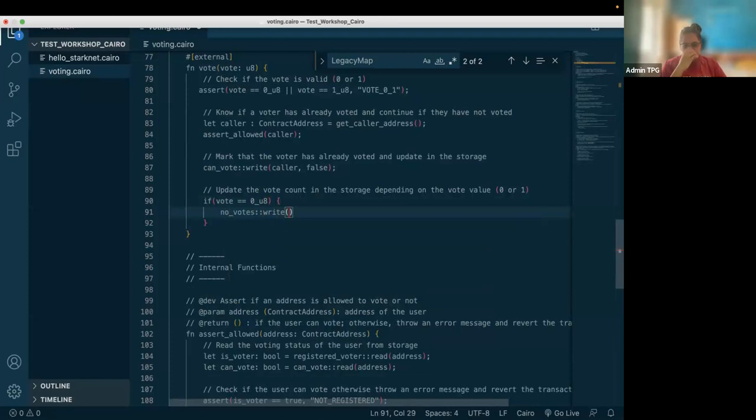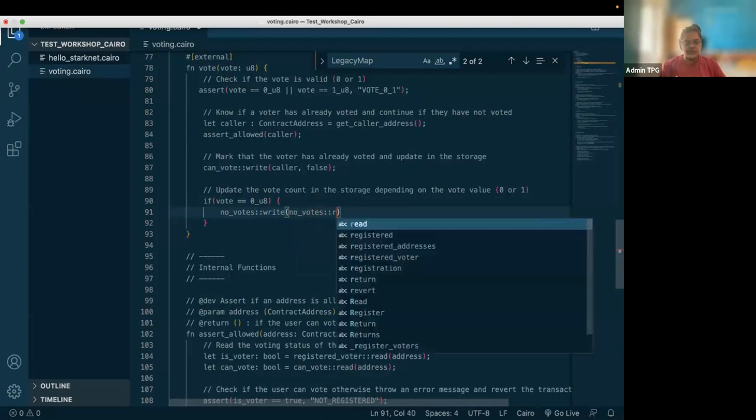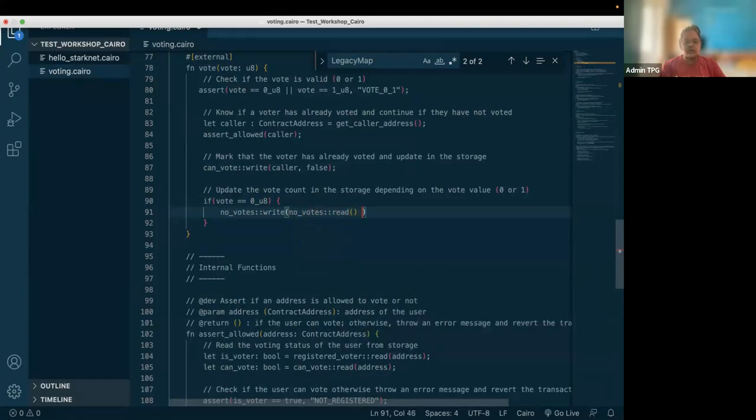Okay. So now we have to read the existing value of the no votes and increment it by number 1. So we will say no underscore votes read plus 1 underscore U8. Remember, because the type of number of votes, the type of no votes, is U8, you'll have to typecast.